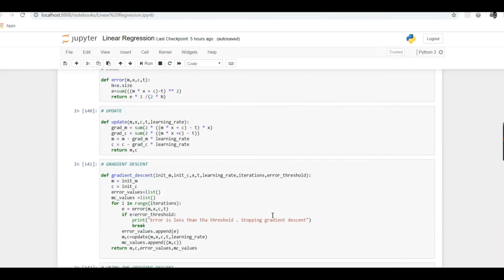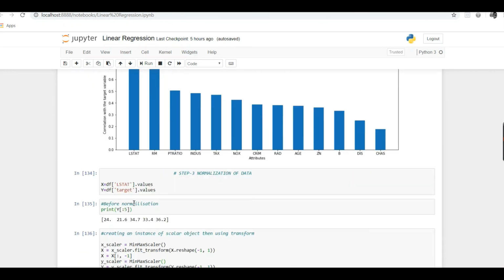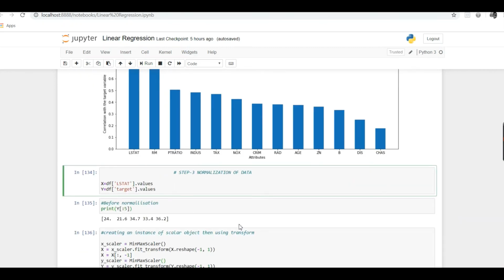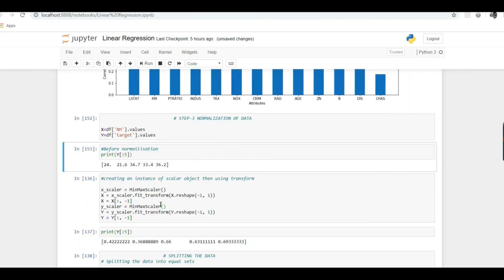Let's check the code. We'll change the normalization. Control enter to run the lines.